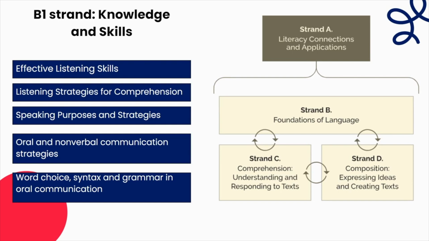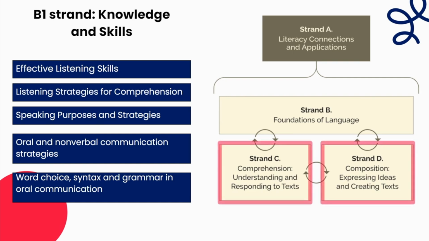Formal language and the language of texts differs from casual spoken language. Word choice, syntax, and grammar are foundational writing skills that must first be developed orally. Many opportunities to listen to oral text during reading comprehension lessons in both language and content areas, and to compose oral responses will help students be effective oral communicators and eventually effective written communicators.